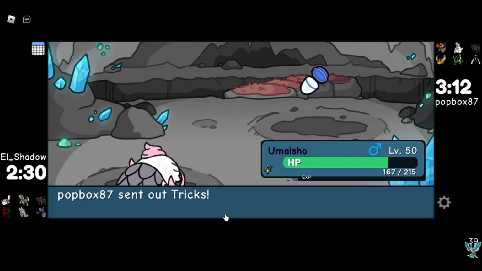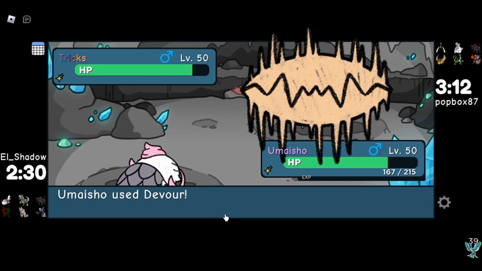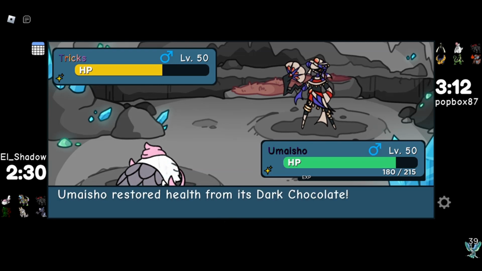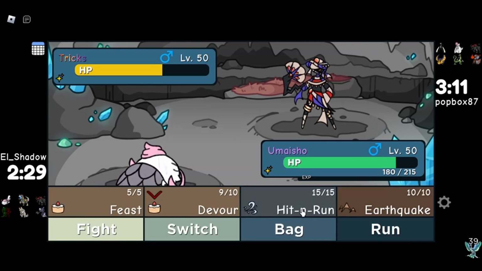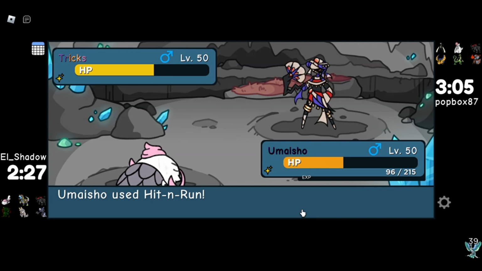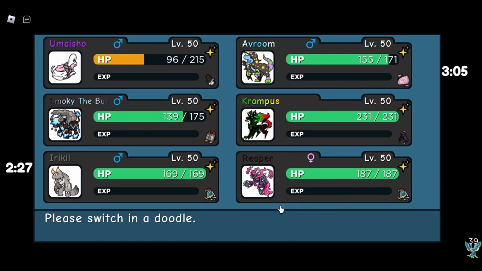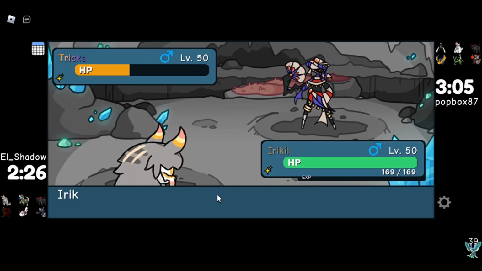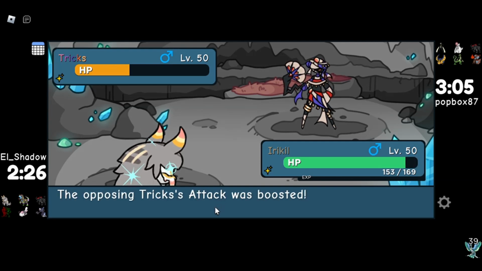They do switch to tricks. I'm gonna hit and run here. They're probably gonna awaken. If they're not, then Skadim's probably there awaken. Okay, I do tank that, so that's good. Okay, here I'm gonna switch into Irikil. Alright, what boost do they get? Attack, that's not what I wanted to see, to be honest.